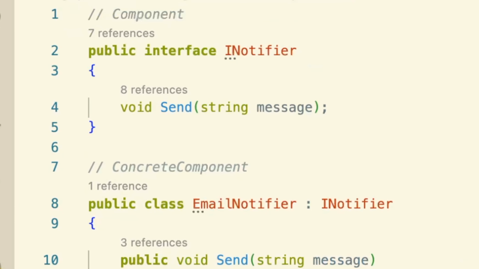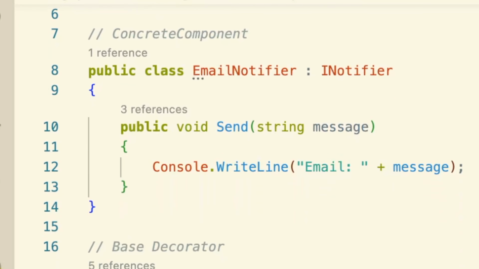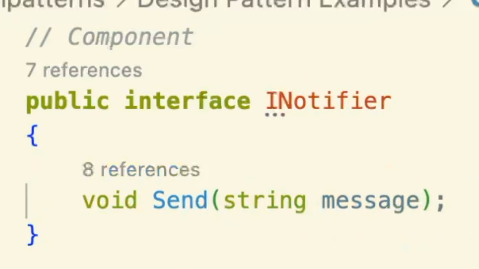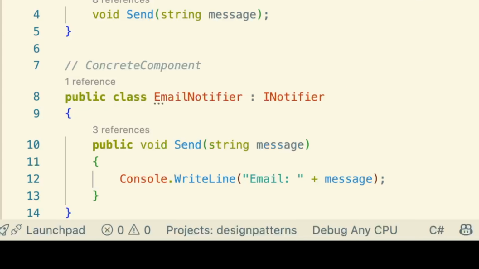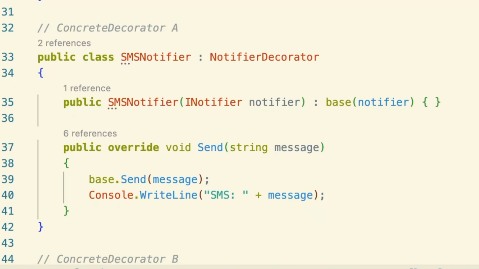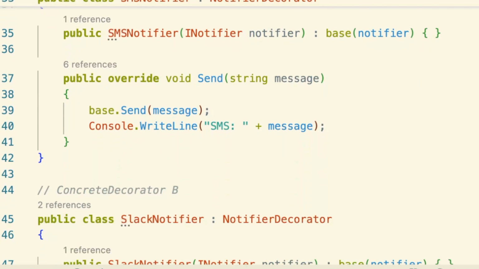The decorator pattern lets you add new behavior to an object at runtime without modifying its original class. Instead of creating lots of subclasses for every feature combination, you wrap the original object with one or more decorators. It all starts with a component, which is a common interface for everything. The concrete component is the object that you're trying to add extra functionality to. A decorator class that has a reference to the component and adds the extra behavior. And lastly, concrete decorators, specific implementations that add features.